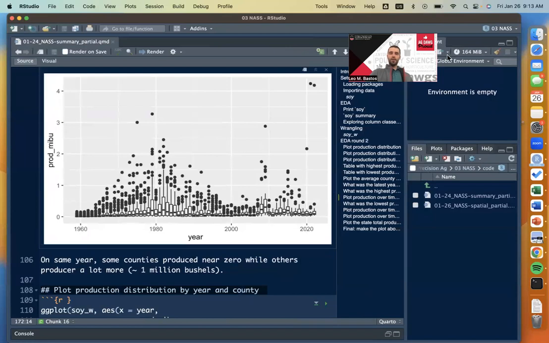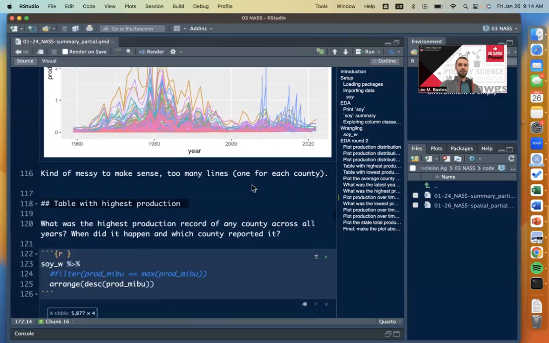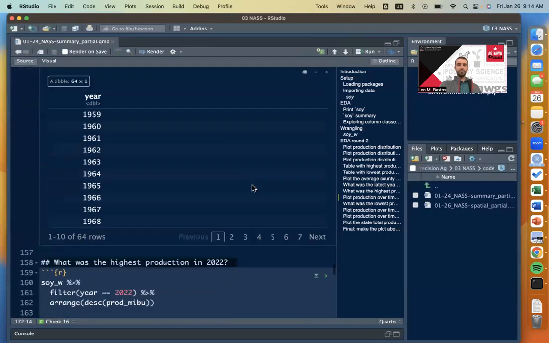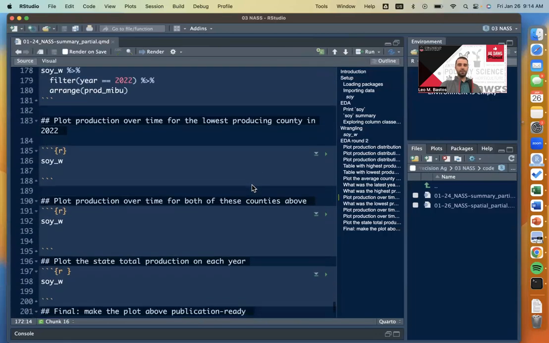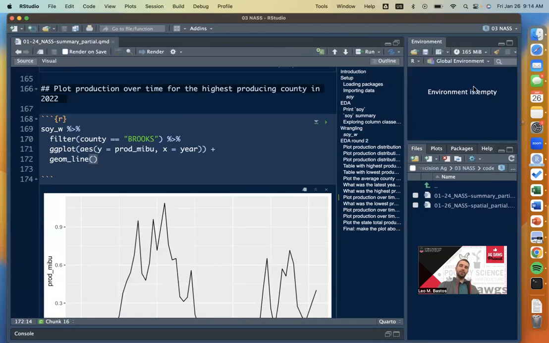So this is where we left off last time. Let's navigate down to where we stopped. Okay, so this is where we stopped. If you notice, I don't have anything in my environment yet. That is by design, because we ask R to not save our objects if we close that R window. If you still had your RStudio window open and you still have your objects, that's fine. You can just keep working.